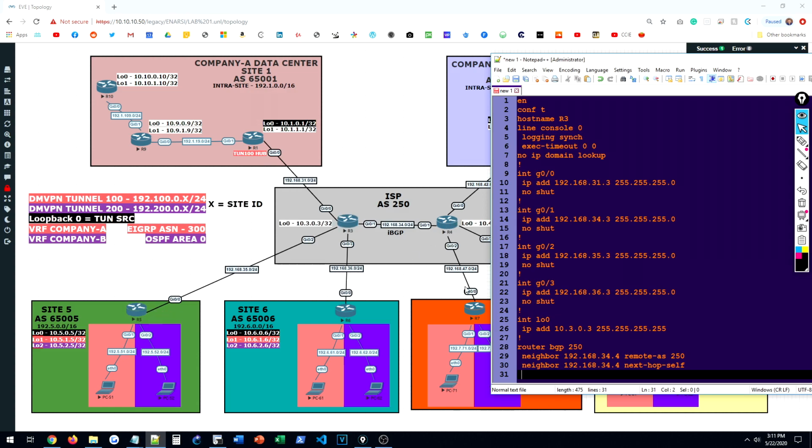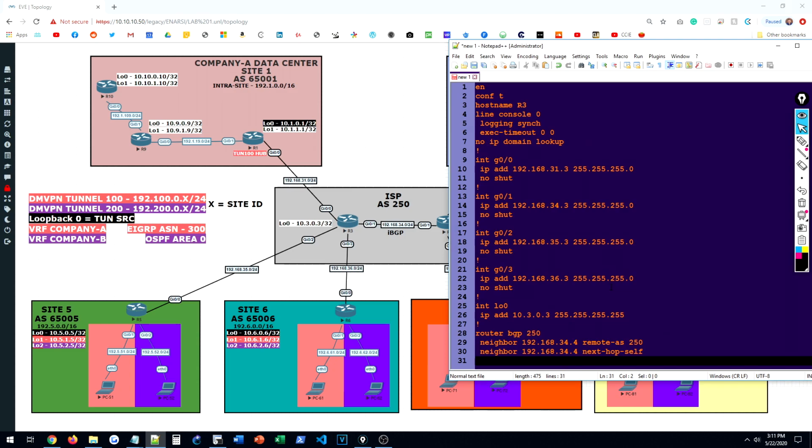Well, he doesn't have any type of directly connected link to 35.5, and we're not going to advertise this into BGP. We're only advertising our loopback zeros in. Therefore, he has no idea how to get there. The packet's going to get dropped. All right. So this is an important command to run in this scenario alone. However, I said I would be cautious using it in larger scaled BGP deployments.